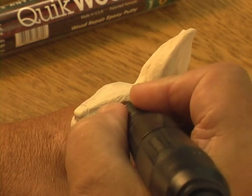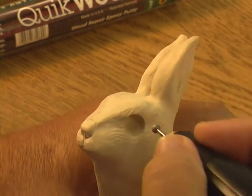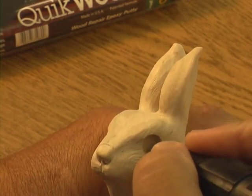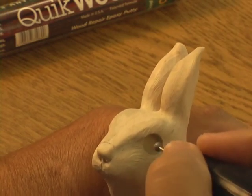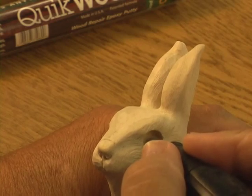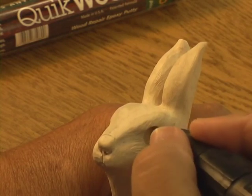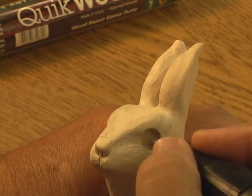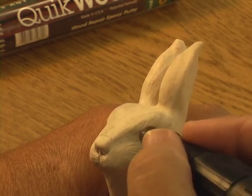And I need a little bit more. If you can see that well, I need a little bit more concave, because that concave is what actually locks the eye in there once the bed of epoxy or bedding material hardens. So now I've established the concave to the point that I want. Now just barely touching the outer edges of the eye.